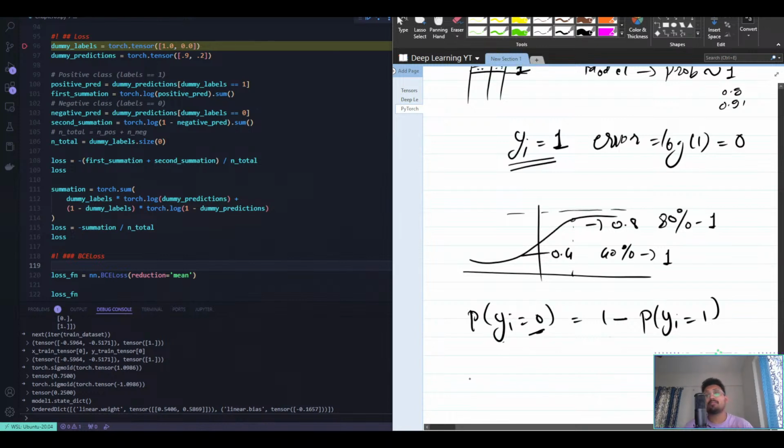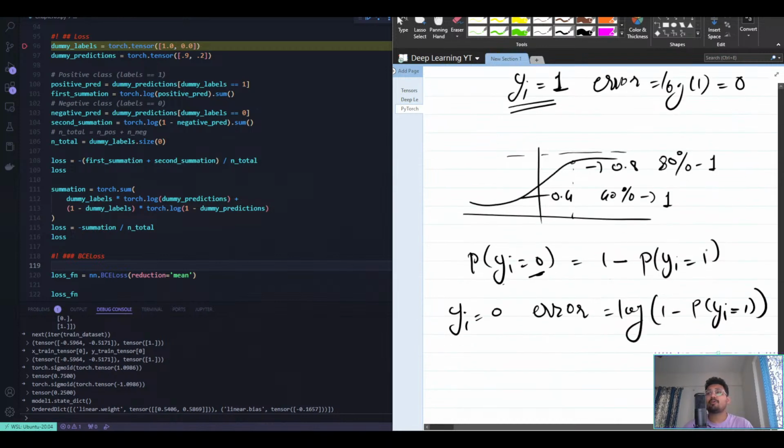Simple, probability rule, right? Thus, the error associated with a data point belonging to the negative class is simply the error if yi is 0. The error for that class would be log of 1 minus the probability of yi being 1, right? What is the probability of the class being 1? I want to subtract it from 1, then take the log of that. So that will be the error.